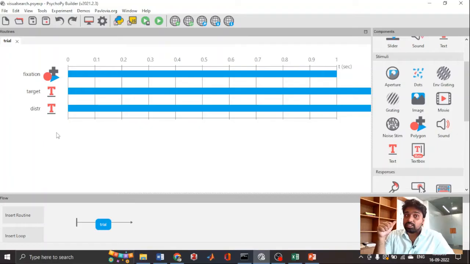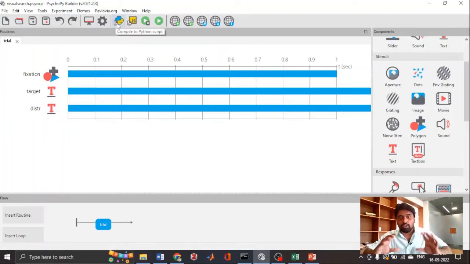One, it's not just one distractor, right? There's a bunch of distractors. So the least efficient way to do that is to go on adding more text components and calling them distractor 1, 2, 3, and 4, which is going to be inefficient and might not serve the purpose. So we might have to write a bunch of lines of code to execute it. So let's compile the Python script.